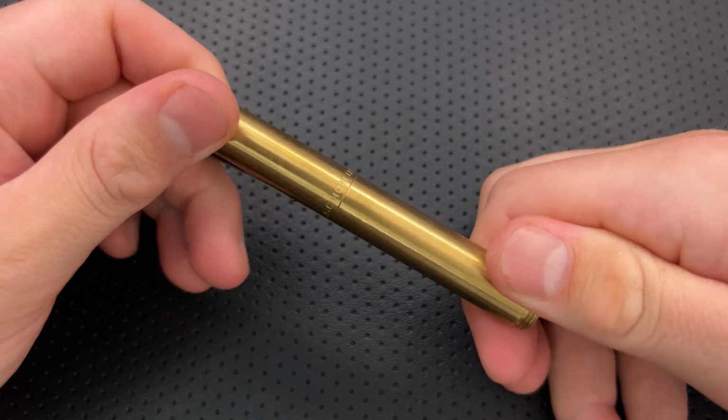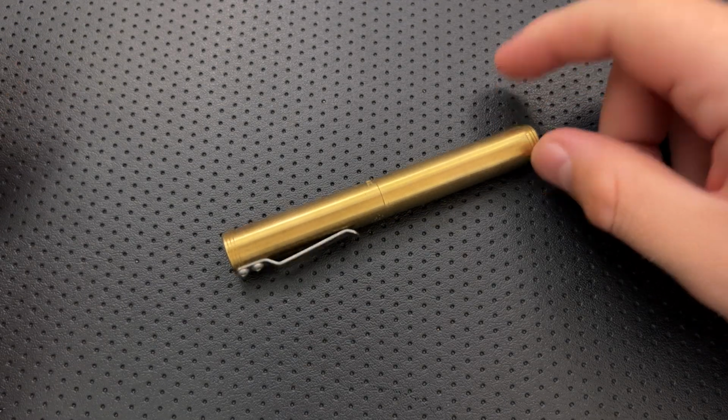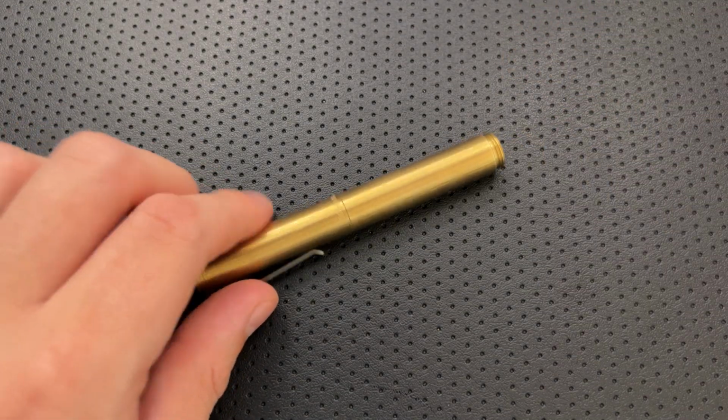This is the Schon Dsgn Machined Pen. Yes, that is literally its name, the machined pen. But anyway, so there you go.